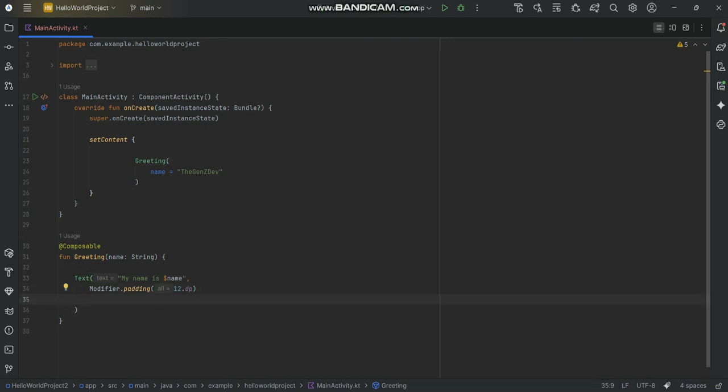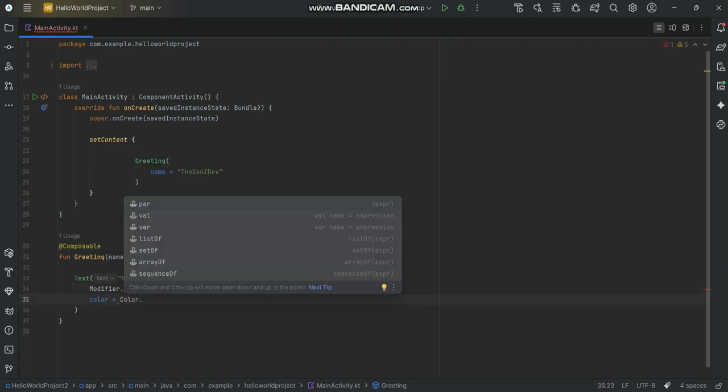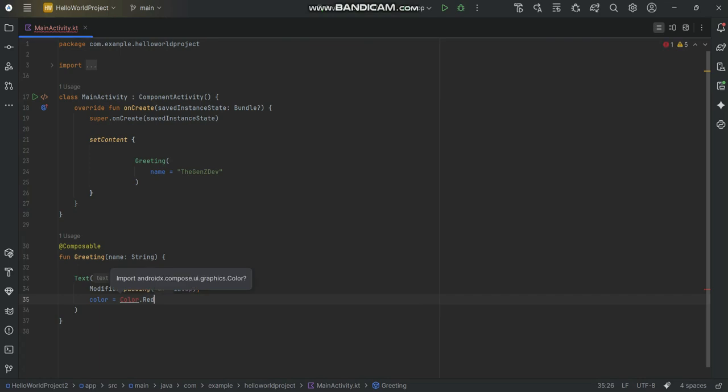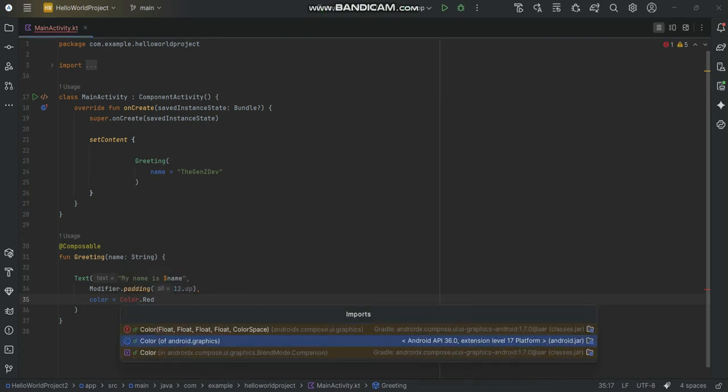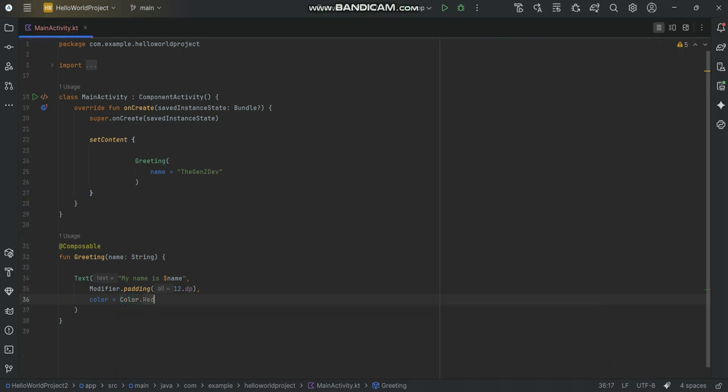Let's set a color for our text. Color equals Color.Red. Okay, it's saying that we need to import Color, so let's import it. Done.